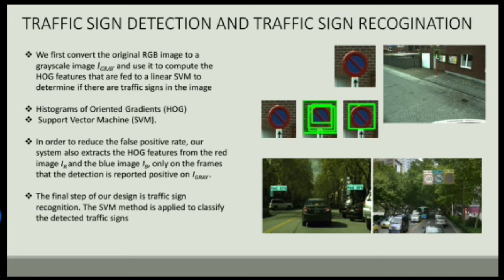So to avoid this, the red and blue announcements are made only on the frames that are detected positively by the grayscale imaging. If it detects positively, only then are the further steps followed. Once this is done, we need to classify them, as discussed, into 8 categories. This work will be done by the support vector machine. It is a high-class algorithm which naturally divides them into 8 categories and makes the work much easier.